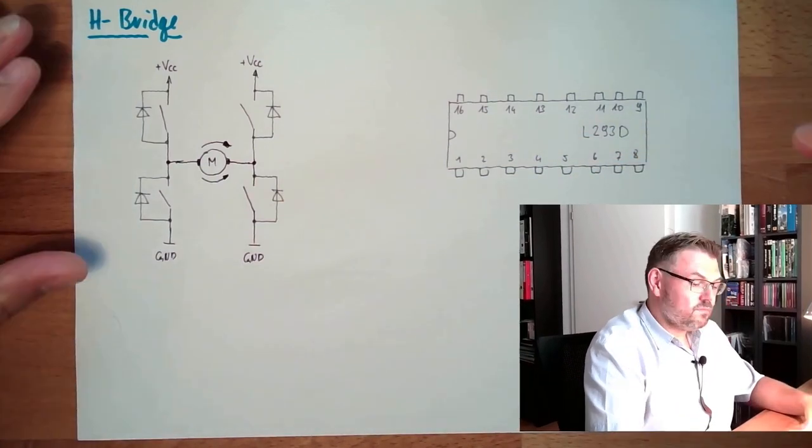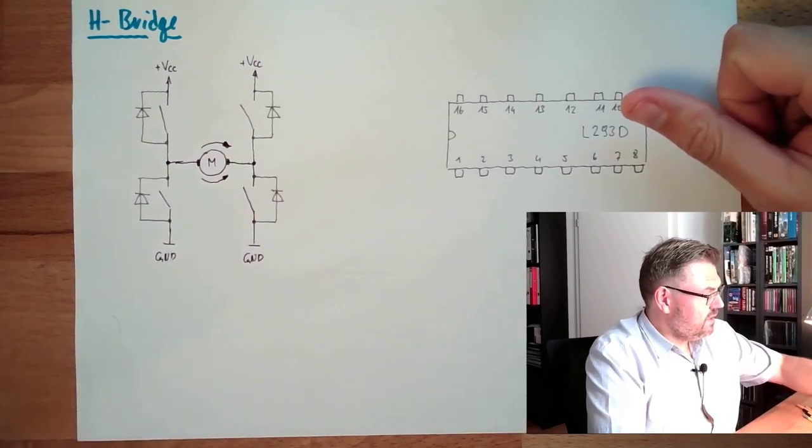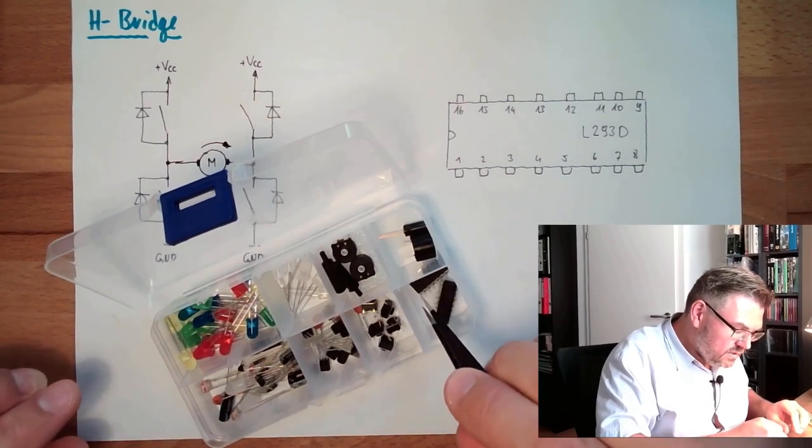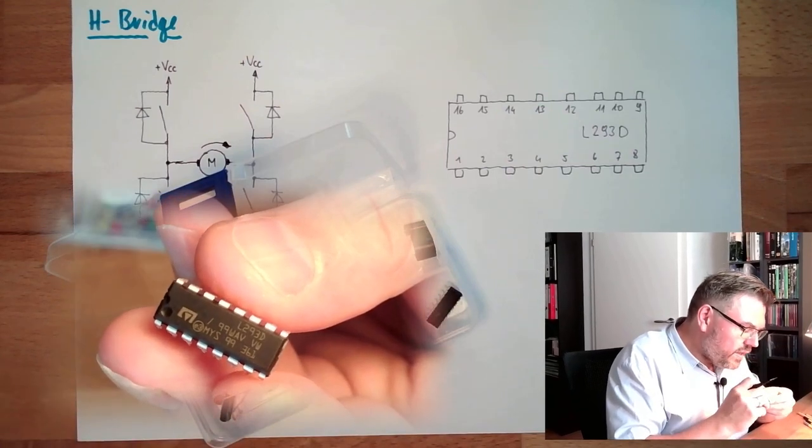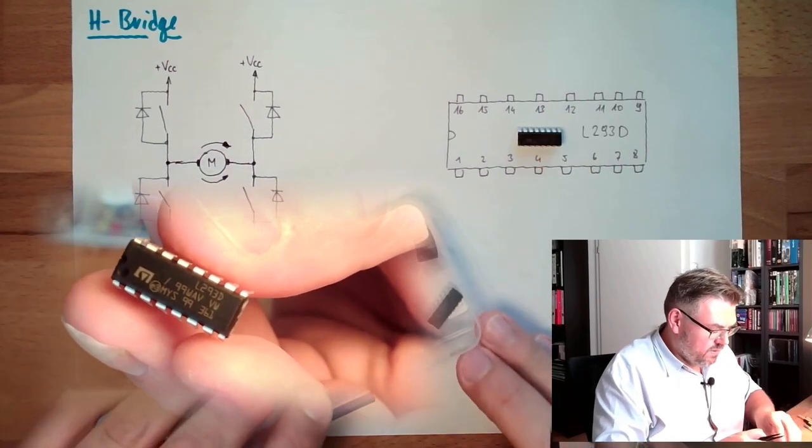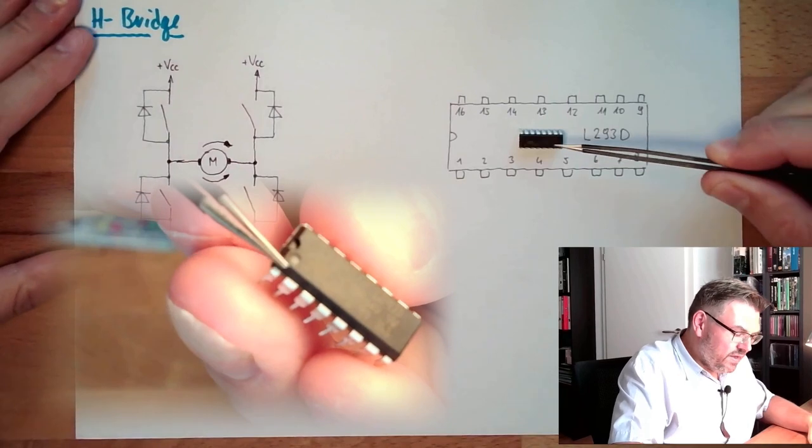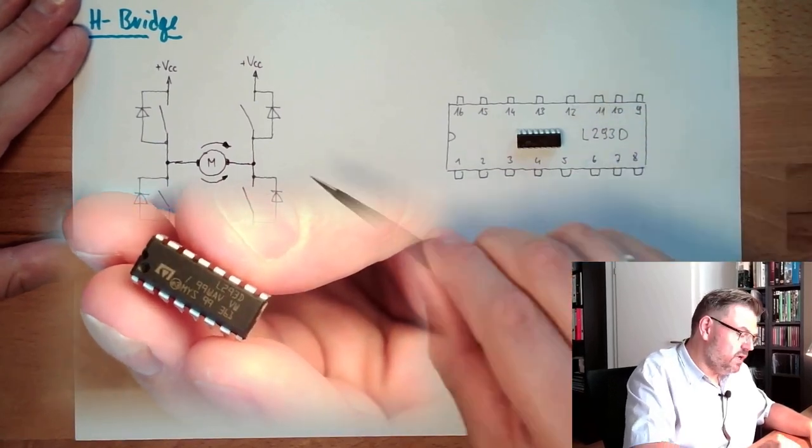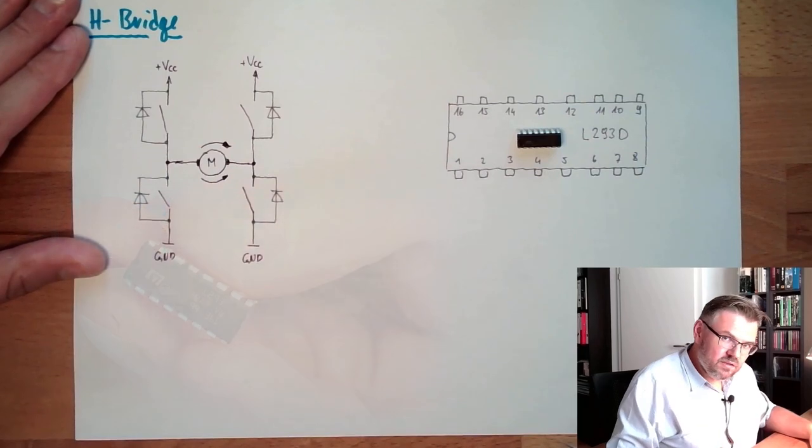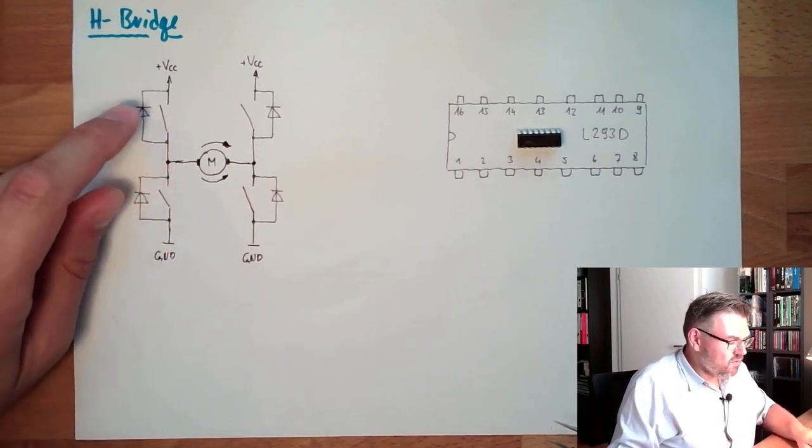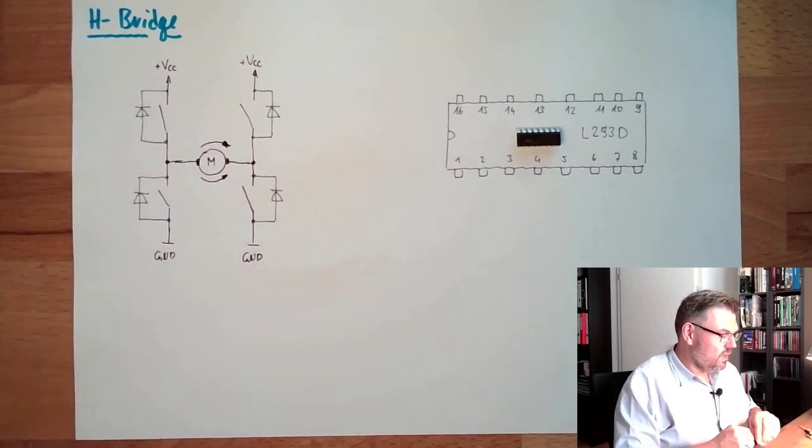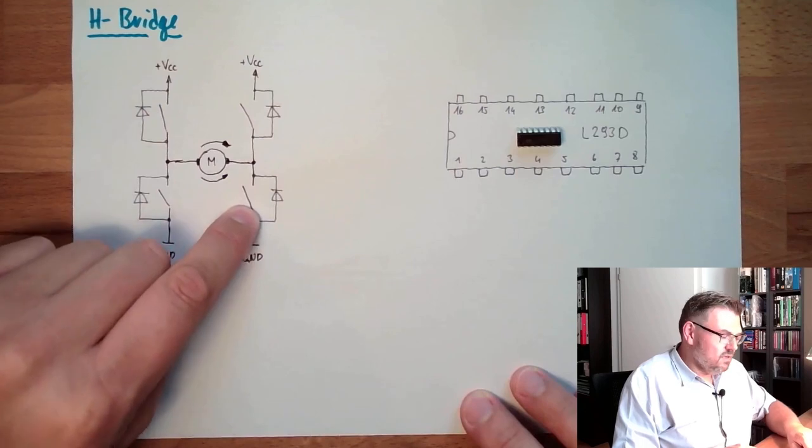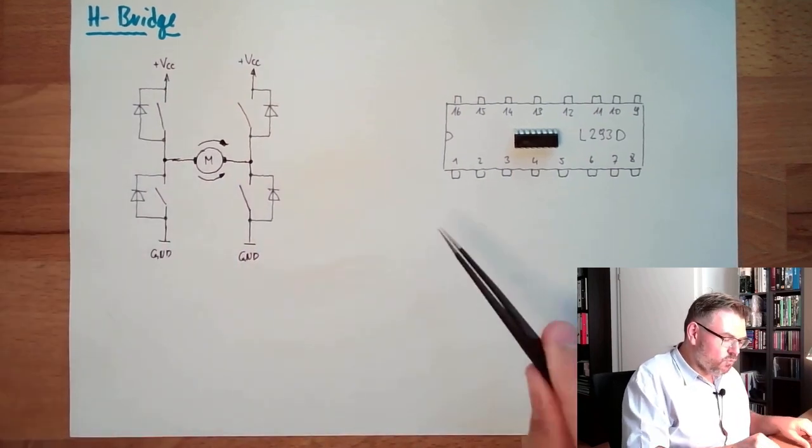Not too complicated, right? We do have an H-bridge in our Arduino starter kit. So there is somewhere these two ICs, and one of them is the L293D. This even contains two different H-bridges. So there is one side an H-bridge, and the second side an H-bridge. And also these free-running diodes, they are already built in. I only have to tell if I'm closing this or not. If I'm closing this and opening this, we can even select to close this and not this. Both.